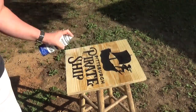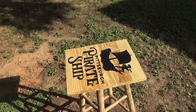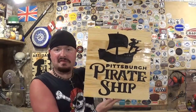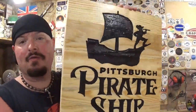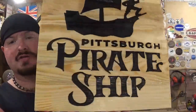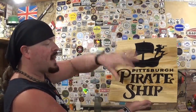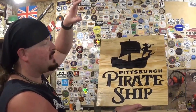I took it outside and gave it several coats of clear gloss for protection, and the project was complete. Here we have the completed Pittsburgh pirate ship sign made completely on the CNC machine using the v-carving technique, and it came out amazing. It took around two hours to carve, and the clear coat we added at the end really made the blue pine pop — that grain and texture gives it that gangplank pirate style. I love the font used on this logo: you have Pittsburgh Pirate Ship, and I really love that nautical look of the word pirate. Then you have the actual pirate ship on top with the sea captain on the bow with his spyglass, looking out toward the horizon and looking for his next adventure.